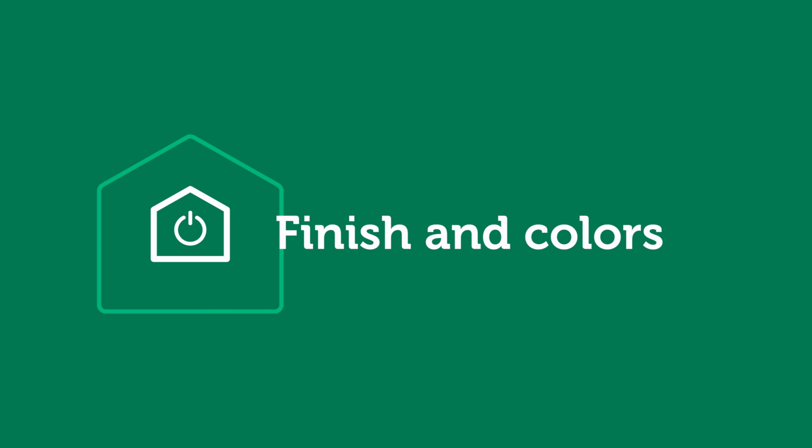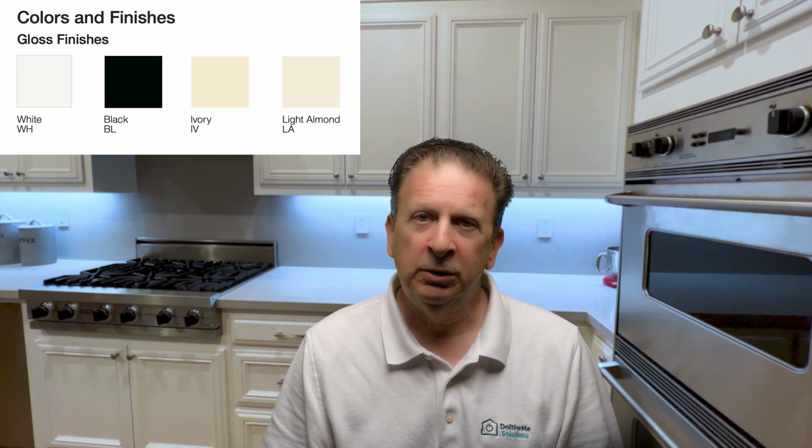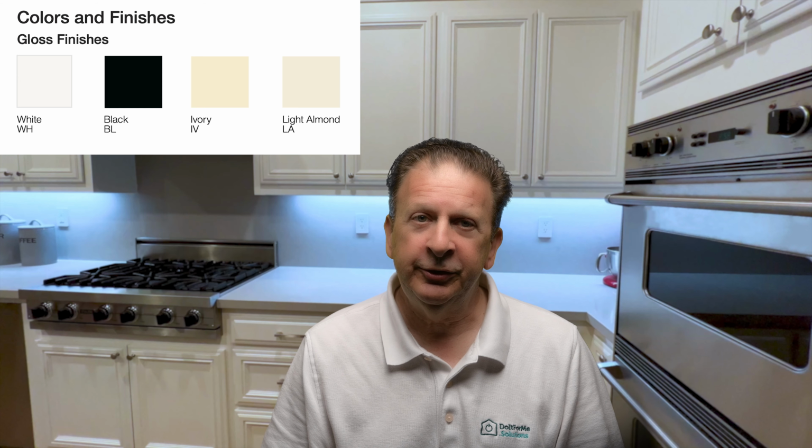The Caseta dimmers and companion Claro smart switch don't replace existing Caseta devices, but you can freely mix and match the existing Caseta devices with the new smart ones. Diva will be available in the same gloss finish as the original Caseta and the same choice of four colors: white, black, ivory, or light almond. No other colors or finishes are available, and initially only the white version of the Diva is on store shelves, so you'll have to wait if you want the other colors.